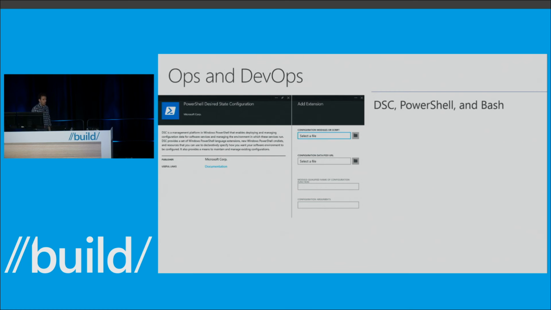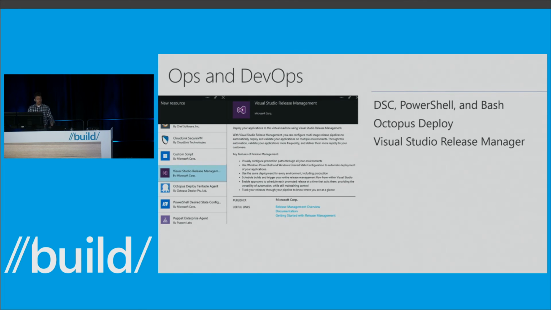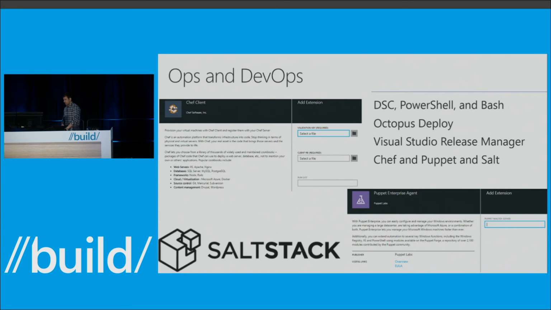To walk through examples of how these templates really work in action, Brian gave some of the details, but we're using templates like this to deploy things that you already have in the portal today. This gives you an example of the power that you have. Being able to deploy DSC directly onto the box uses this template model. Being able to deploy Octopus uses it. Visual Studio Release Manager is already using it to deploy and manage virtual machines that it's running inside of Azure. And of course, Chef, Puppet, and Salt are all using it to configure the virtual machines when you deploy. As Brian said, the combination of the template parameters using extensions makes all this possible.